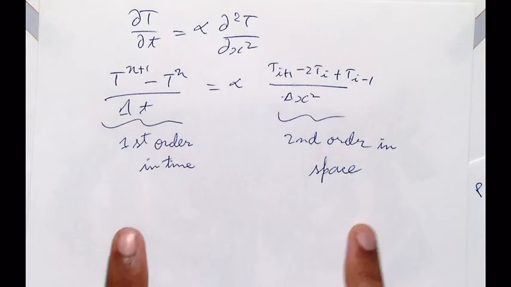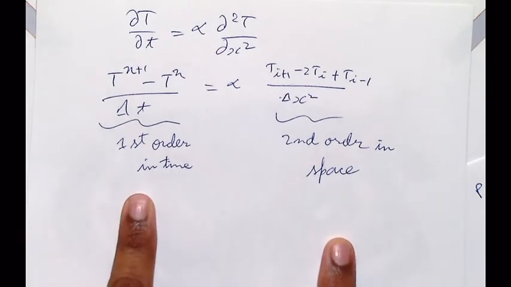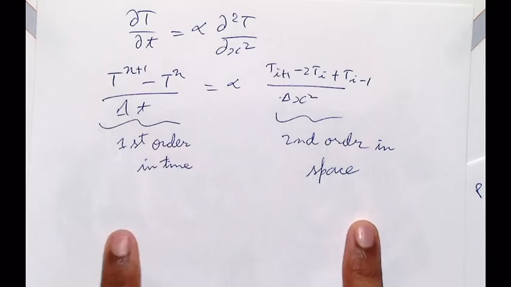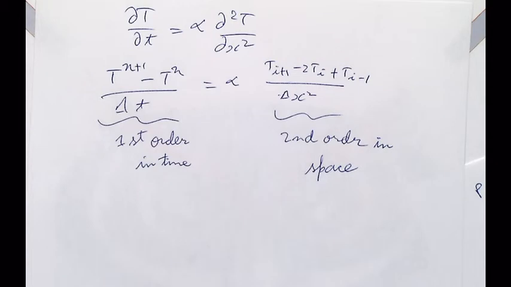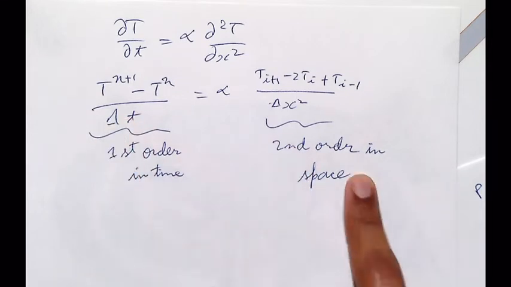So these are independent. There's a convergence in time, and there's a convergence in space. And on the project, you will see this exact thing. You have to figure out using graphs that your implementation is first order in time, but second order in space. Okay? So these are independent things.